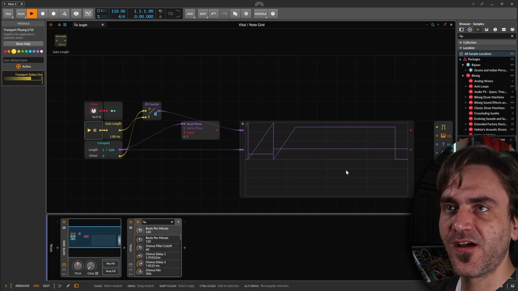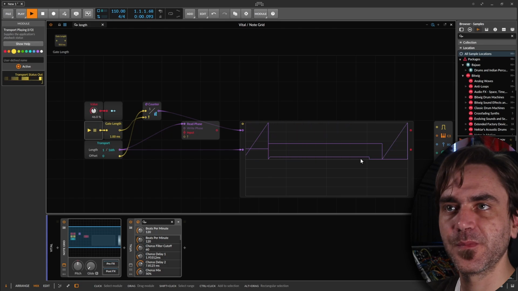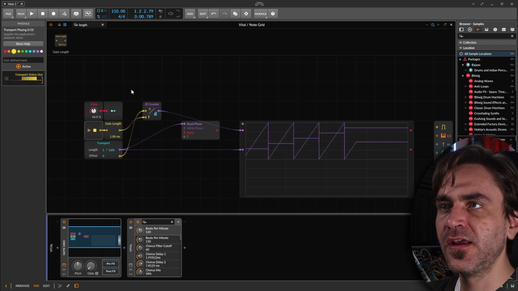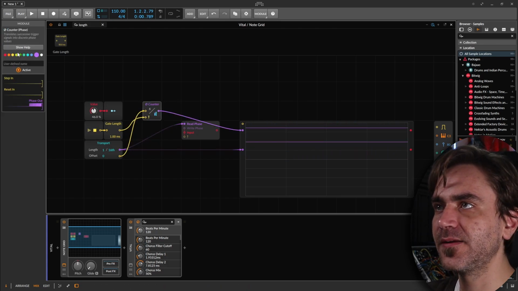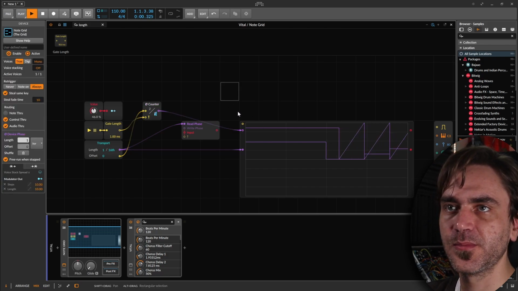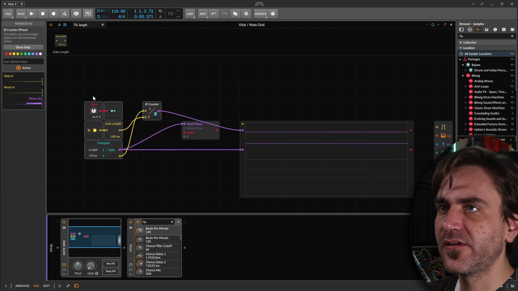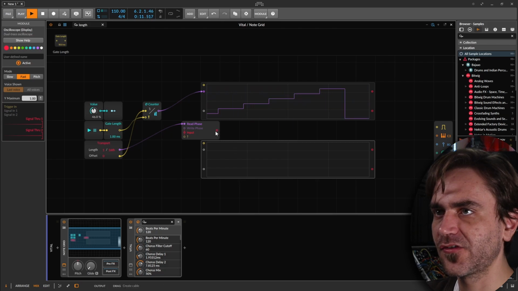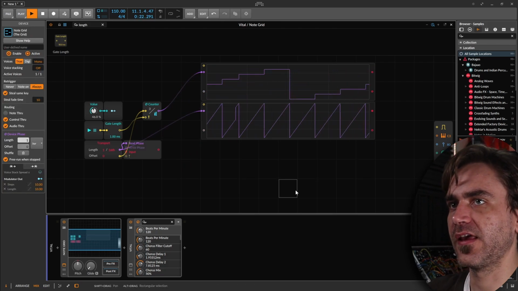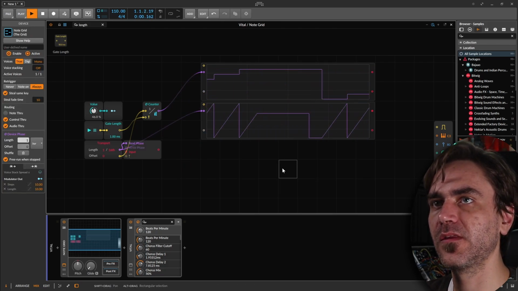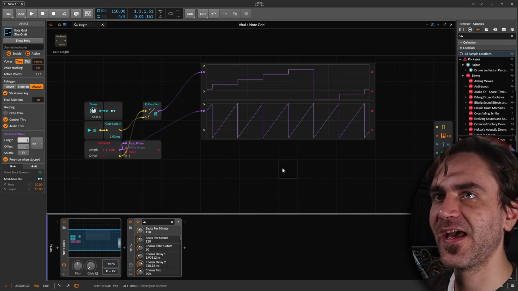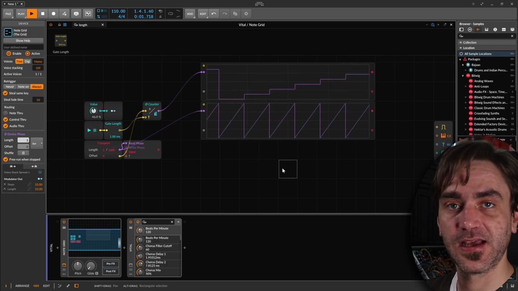So watch this. If we stop and we play, every time it's going to reset to the beginning of the cycle. You see that? In fact, let's make this a different color, just so it's easier to see in the scope. Why is that now not working? Yeah, let's just do it like this. Okay, that's easier to see. So now every time we start the playback, it's going to reset the cycle.